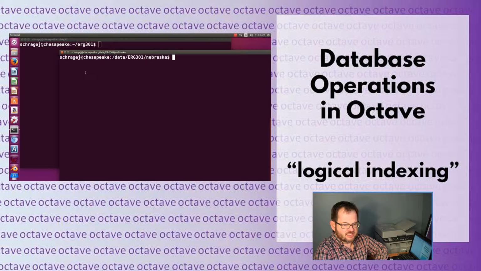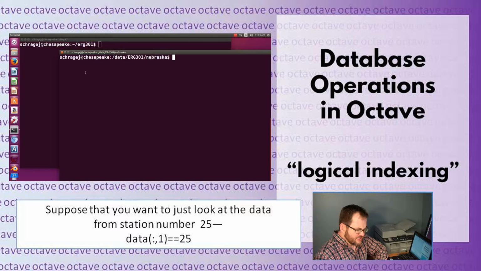So let's say we want to just take out the stations in our data set where the station identifier is 25. I just want to take my 8 years of data and extract just the rows that correspond to observations taken by station 25. And I'm trying to say, on that bottom line there, that I want to see the parts of my array called data in which any row in column 1 has a 25. I'm not being very articulate here, but I just want to see the rows in that matrix data that have column 1 equal to 25. All the other ones that have different station identifiers, I don't care about them.